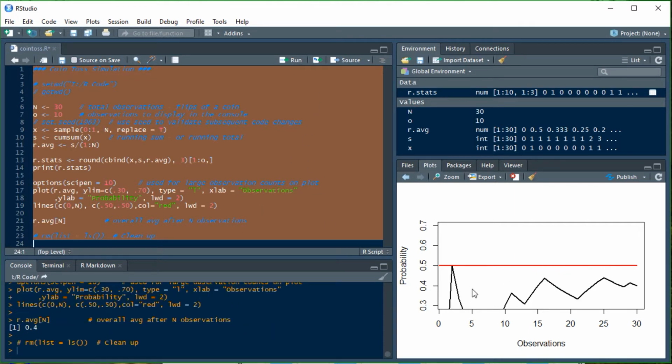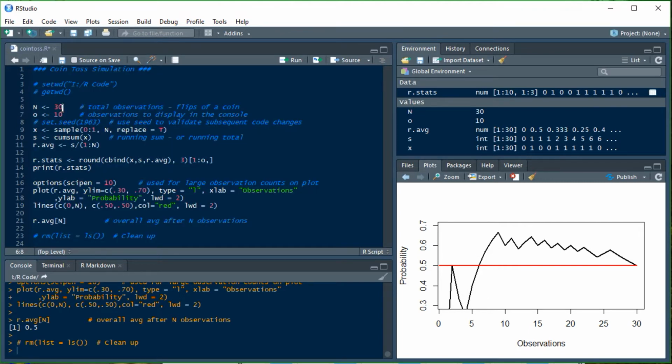I'll run it again. They usually say you'll get fairly close. Notice here, even at 30, it was still not so close. It was still a tenth off. There were a lot of heads, very few tails, and not enough to make it back to 50 in this case. So you can see the more I run this with randomness, this one landed right back at 50. But again, notice it's pretty varied along the way. So from now, you can actually play with this and just keep changing them. If you want to, let's look at 30 observations in the chart so you can look at them down here.